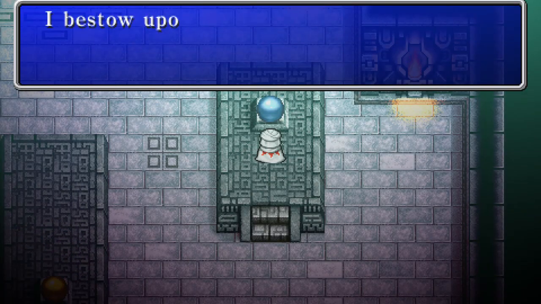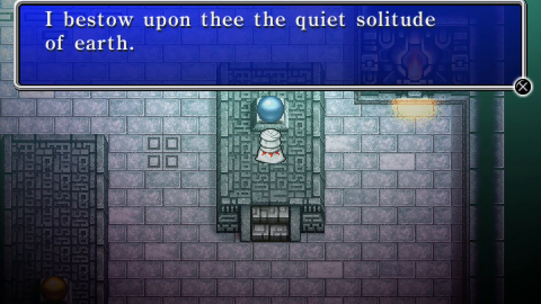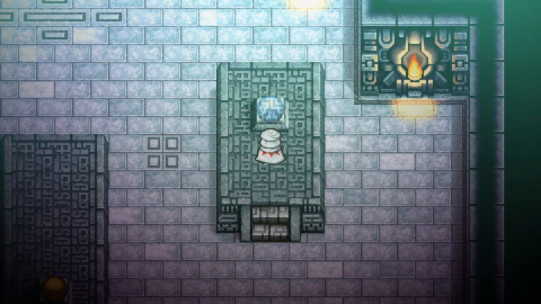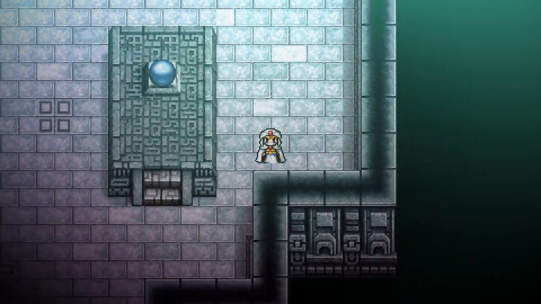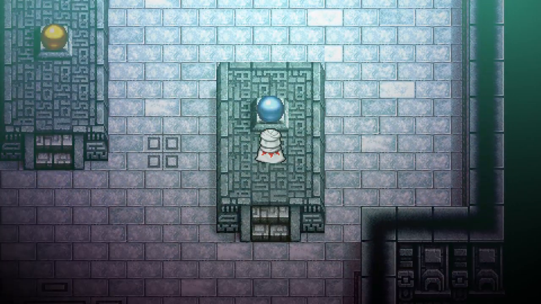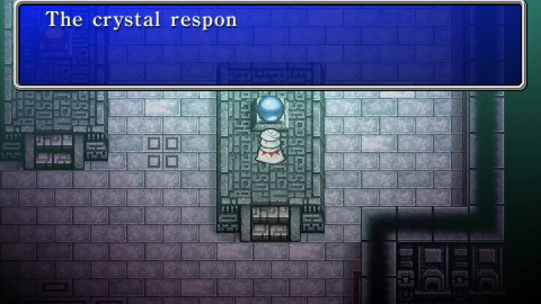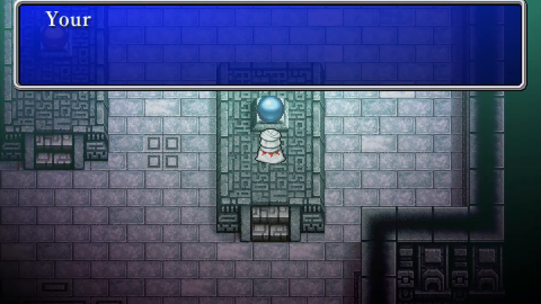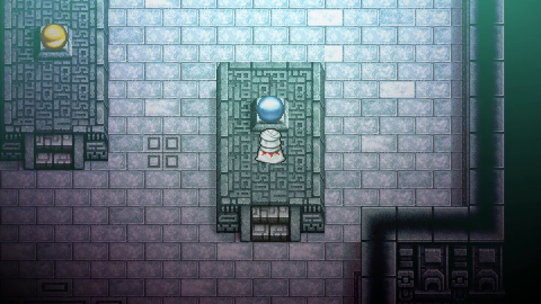The crystal responds, I bestow upon thee the quiet solitude of Earth. Your spirit increases. Cool. One more. The crystal responds, I bestow upon thee the power of burning flame. Okay.